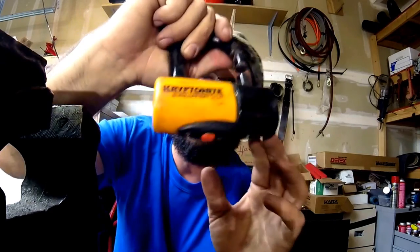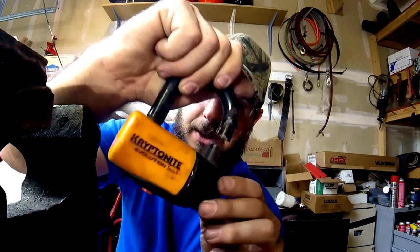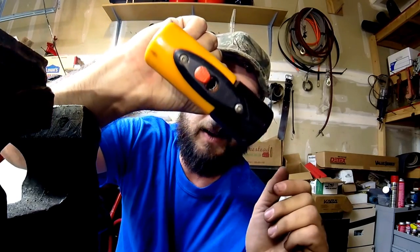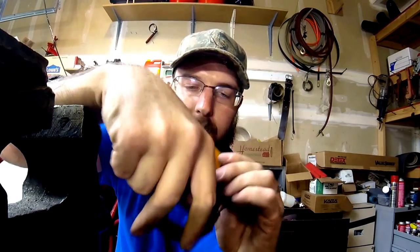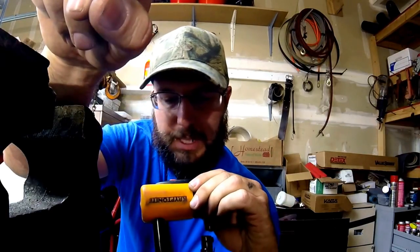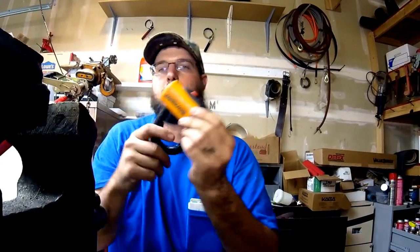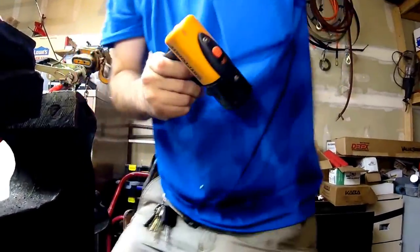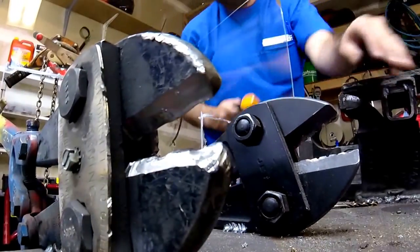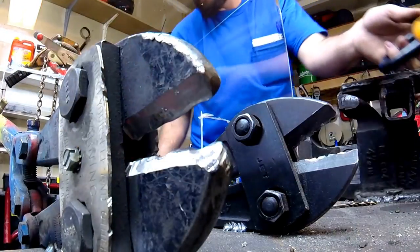So this lock so far was not able to be cut with the bolt cutters. The grinder was about the only thing that would cut it. The lock would not be pickable either, and it should have some pretty decent drill resistance. There should be some hardened steel and whatnot in there too. So let's go ahead and just put this thing right in here. We'll get started. Let's see.